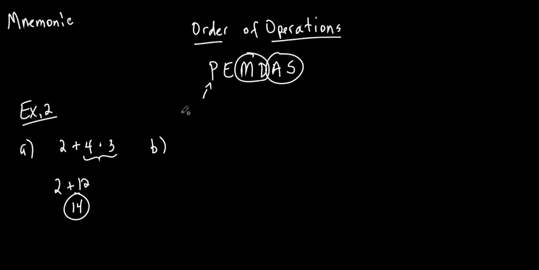I mean, this is just the way that people agreed a long time ago on how to do these problems. People say, well, why can't you just do 2 plus 4? I like to do that better. Well, because people agreed long time ago that this is how we're going to do it. Okay, we got to all have the same set of rules that we're abiding by.